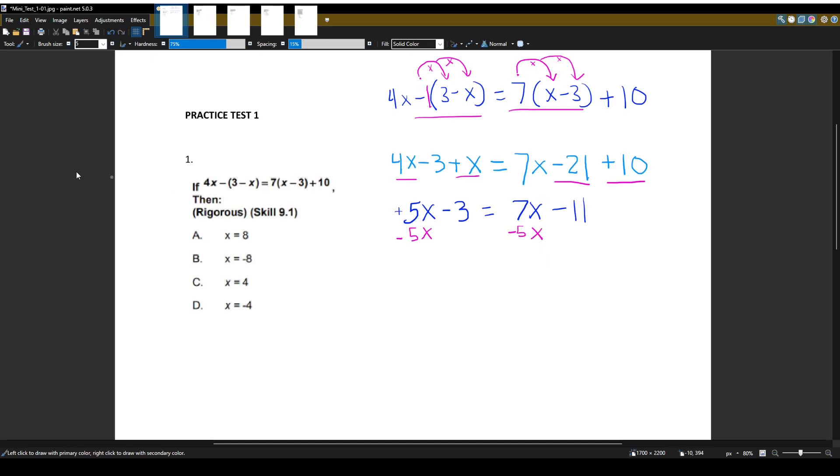Now let's see what that gives us now. On the left is positive 5x. We'll cancel out with negative 5x. That was our goal, right? And then we'll get a negative 3 by itself. So we're equal to 7x minus 5x. It's just 7 minus 5, which is 2. But remember, it's not just 2, it's 2x. You could think of it as 7 apples minus 5 apples, which would give us 2 apples. Instead of apples, we have x, 2x. And then negative 11, we did not do anything with that.